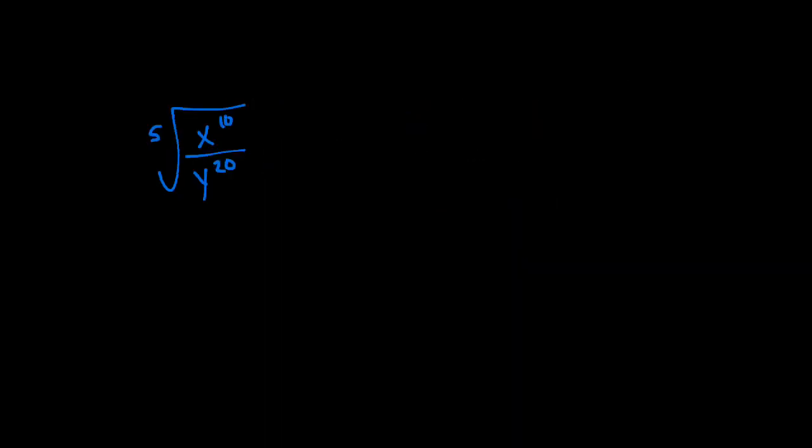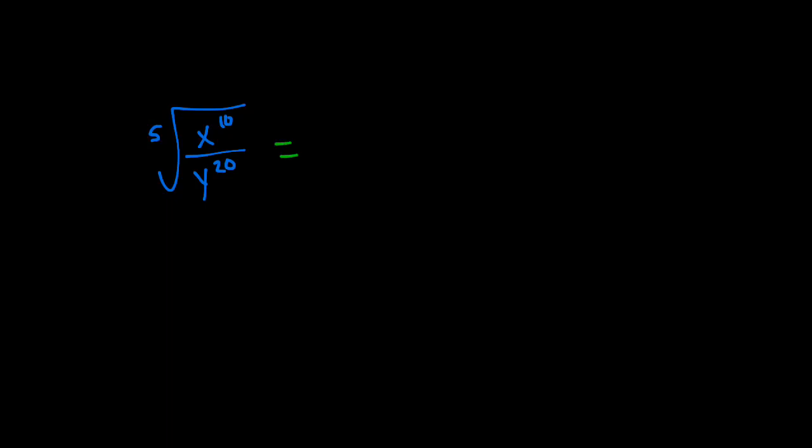Last example here, you'll for sure see one like this on the quiz and on the test, where you have a fraction in there. And again, if the exponent inside of our root is divisible by the power of the root, those come out evenly. Okay, so 10 and 20 are both divisible by 5, so both of these work out nicely.